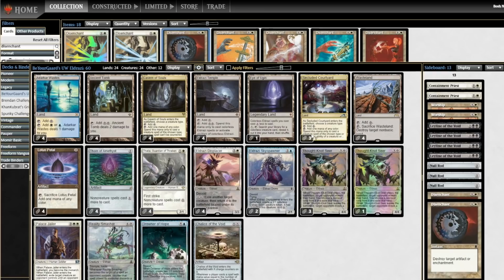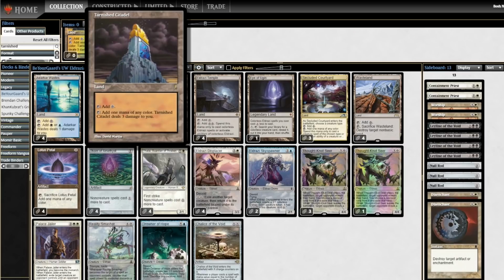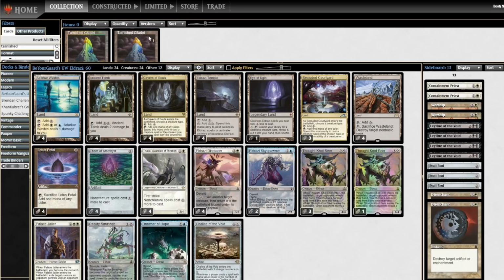I feel like we got to rebuild the mana base a little bit too. Palace Jailer, like white cards felt uncastable. Palace Jailer was tough to cast, and cards like Worship are actually just uncastable. I feel like there has to be something better than Tarnished Citadel, but this one does come into play untapped, and you only have to tap it for a color if you really need it.